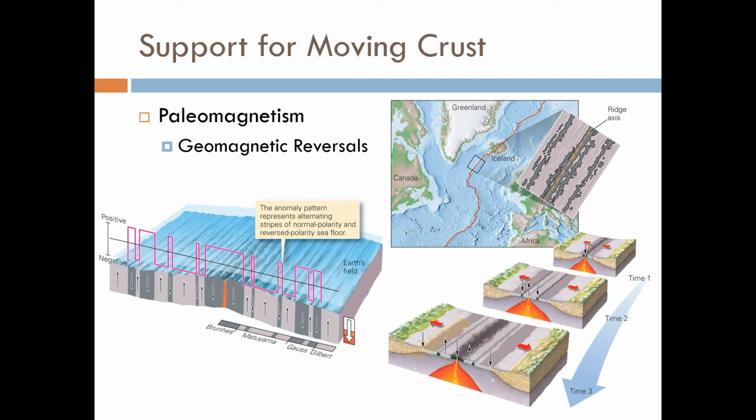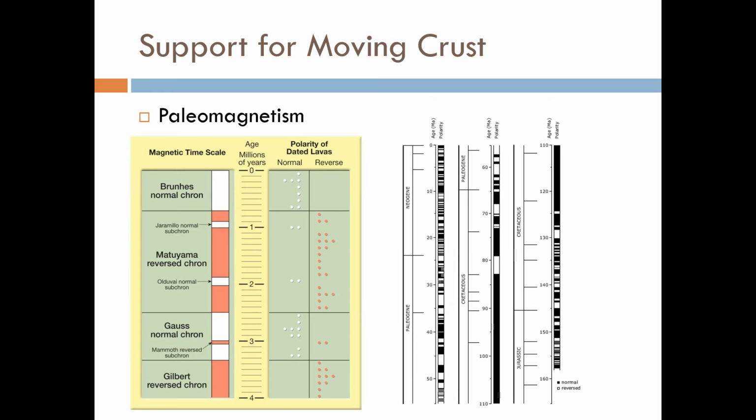And that's one of the ways we do a lot of figuring out how old rocks are, by using these geomagnetic reversals. So if you look at the paleomagnetism, this is the historical record. Over here you have the first 4-ish million years, or at least the most recent 4 million years. Right now, this is what's called a normalchron, so this is when we're pointing north. And then when you have a subchron, that's when it points south. So you can see there's been quite a few just in the last million years or so, but if we look over here, at a longer time period, it's actually flopped quite a bit.